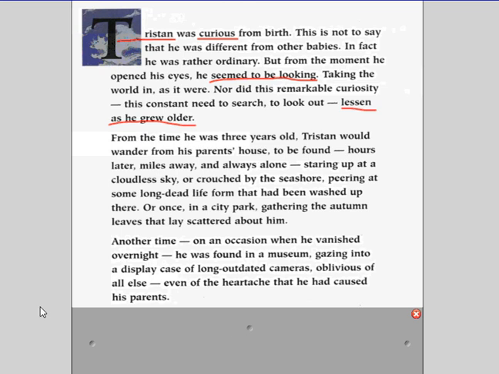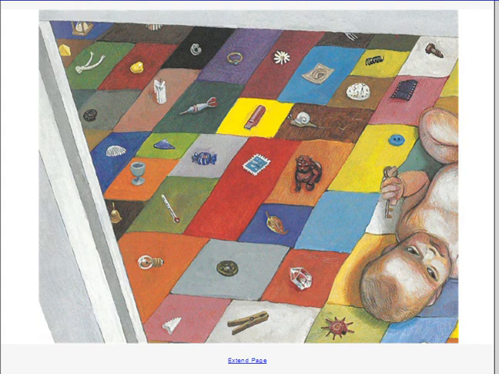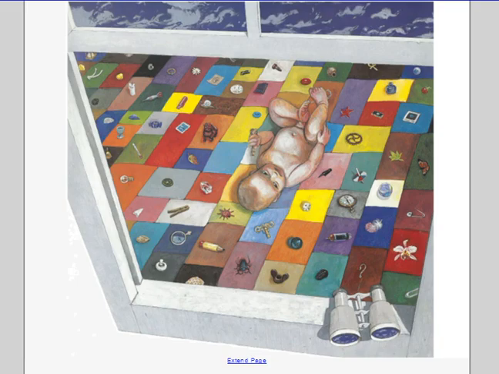So we've got someone who is so curious. They are constantly on the lookout for new information, to look at new things, to find out about the world around them. So does that help you think back to the quilt? Okay, all of these things around him, the author and the illustrator are symbolizing things that are important or that the baby's curious about. So special things to him. Any of you who've got younger siblings, who've got relatives that are babies, will know they're often interested in everything, and the smallest things can be the things that are most special to them.